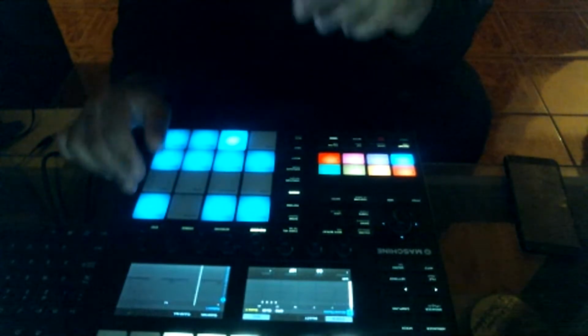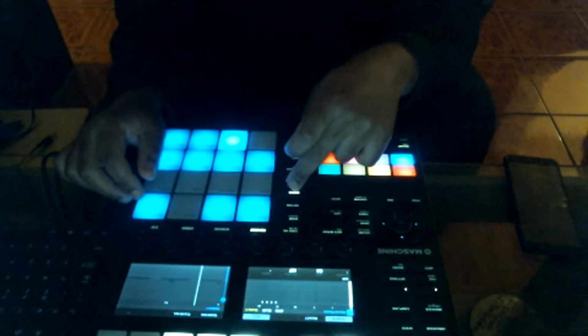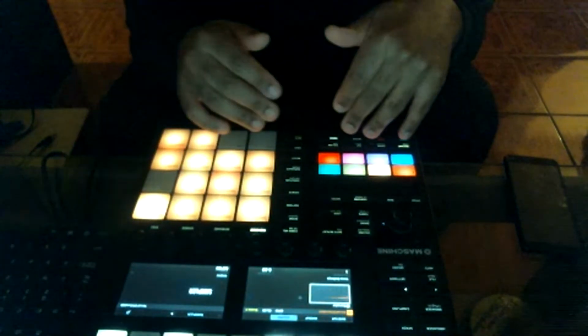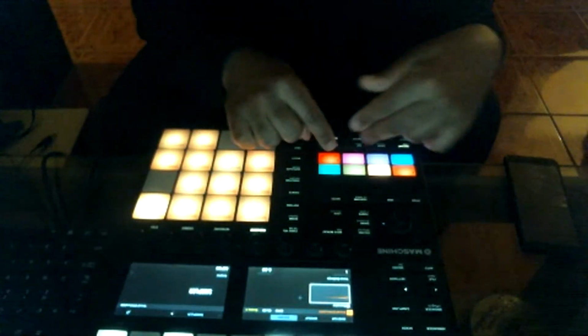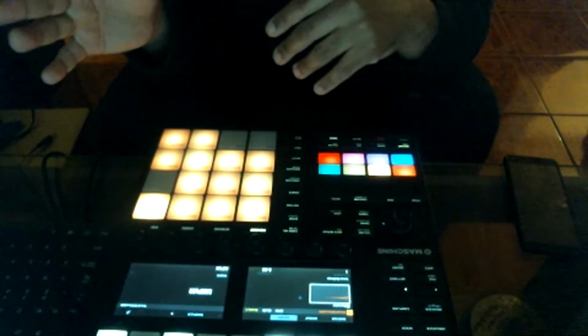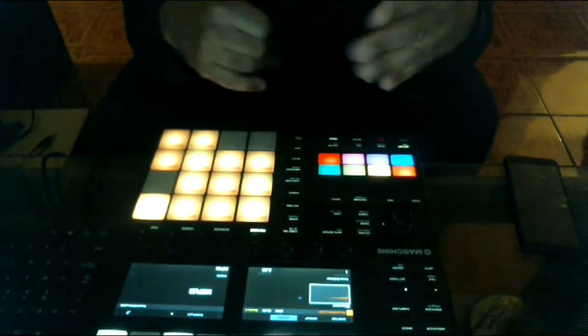So okay, now we've done that, but let's say I wanted to move that actual sound over to another group. Now, you have 8 groups, and then you have additional banks. I'm not going to deal with banks right now; I'll cover that in another live or follow-up video.